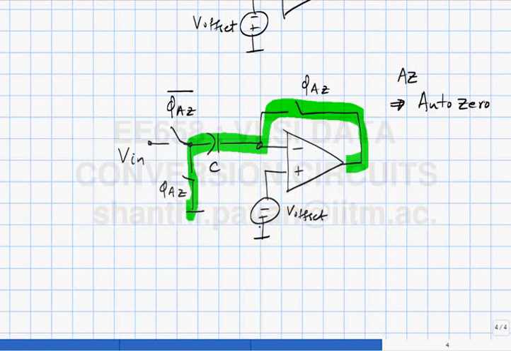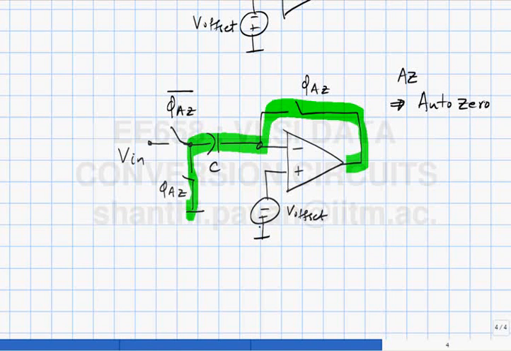Alright? But if you wanted to find the offset of the latch, what would you do? If I gave you a latch and I said go and find the offset, what can you do? What all can you think of? Yeah, so one straightforward way I can think of is to put a slow ramp all the way from the maximum negative voltage you expect to the maximum positive voltage you expect. Okay, and this ramp must vary from minus VDD to plus VDD over a very, very long range, so that many clock cycles exist in this whole thing, right? So ideally, when the input ramp crosses 0 is when the comparator output must toggle from a logical 0 to a logical 1, right?